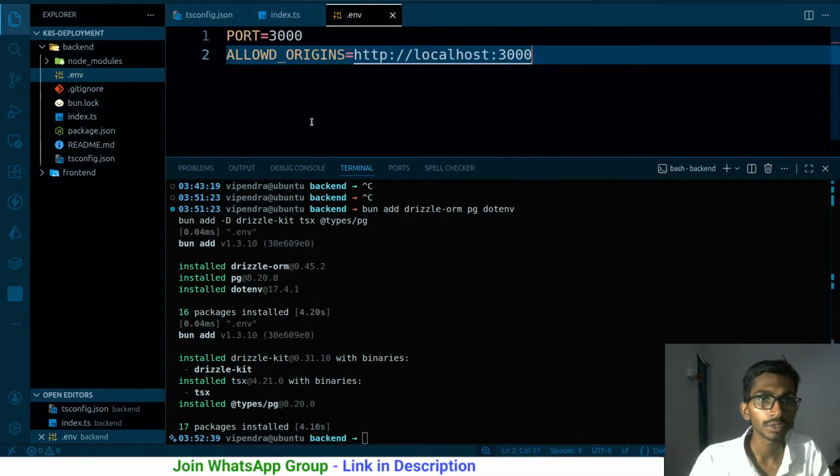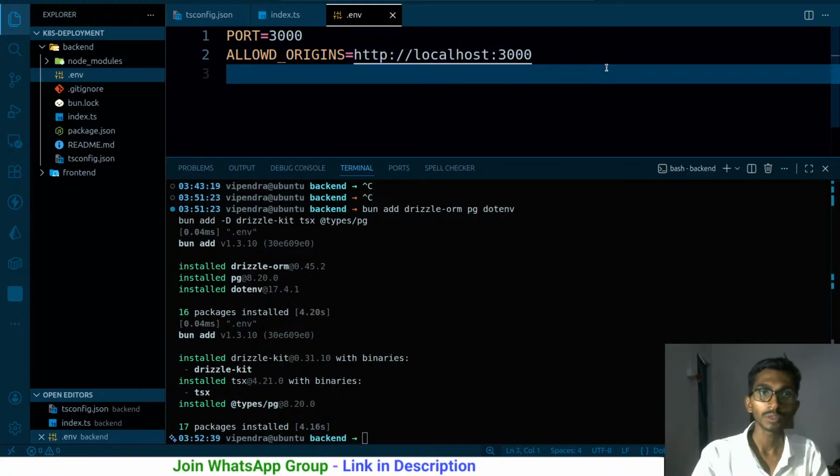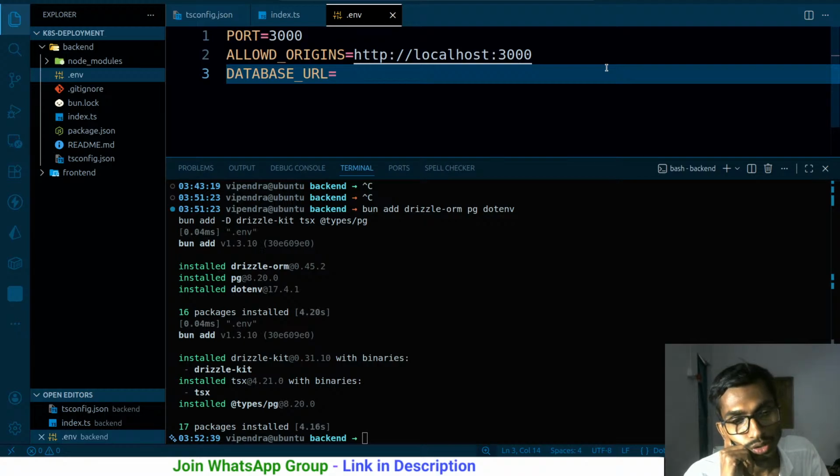We already have it here. Let me have a database URL as well. So the database URL is gonna be the database URL of Postgres. I'm using Postgres over here. For now it's gonna be postgres. How do we write it?